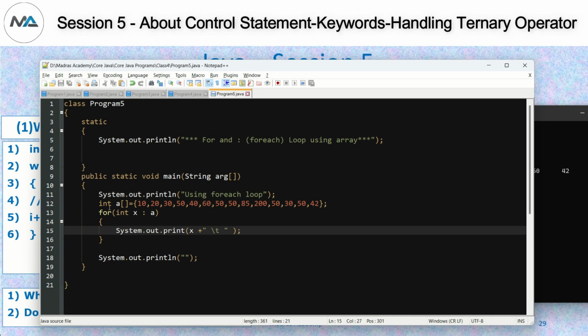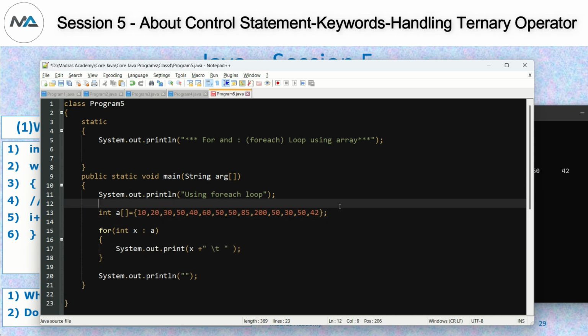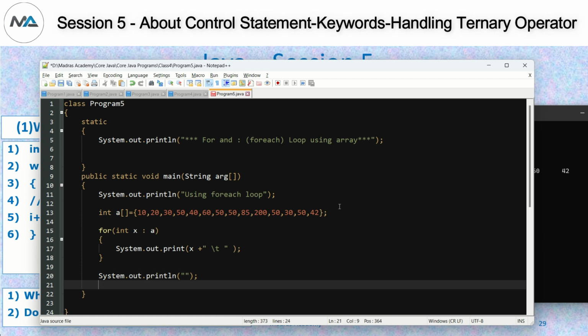Suppose I'm going to retrieve this value using a for loop instead of for each, how do I write it?